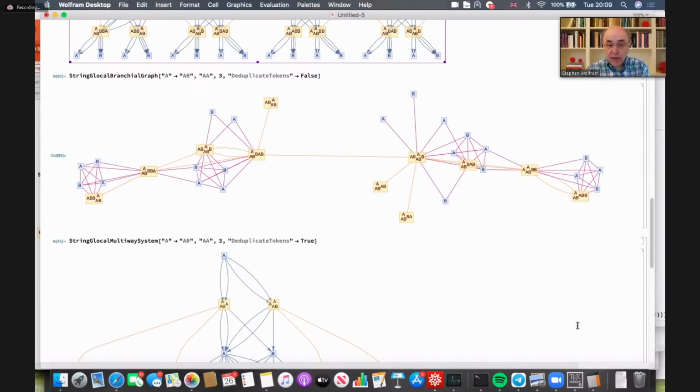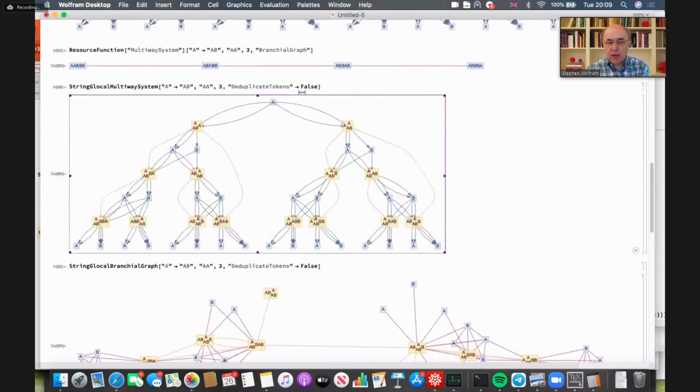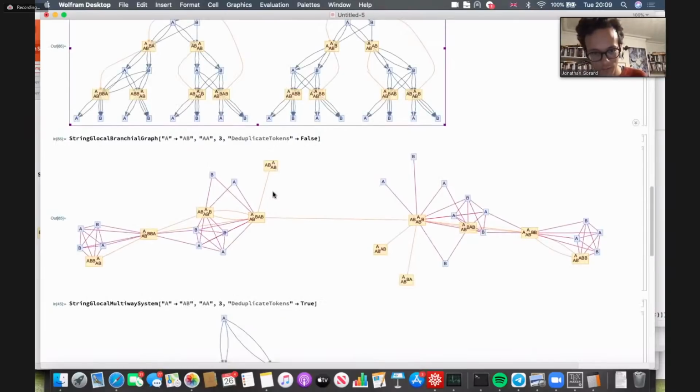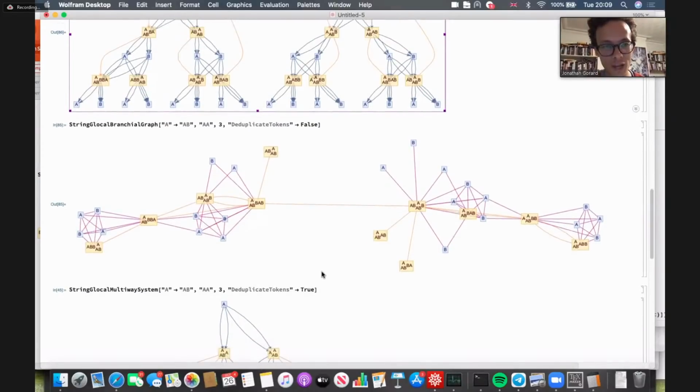Sorry, it gives you enough information. So normally you would have enough information to reconstruct the multiway graph, but not the causal graph, right? That's correct. You could reconstruct the states graph, but not the evolution causal graph. This global multiway branchial graph gives you enough information to reconstruct both. Okay, and you were about to explain the event-to-event edges there. Right. And so the event-to-event edges are telling you that there's shared causal ancestry.